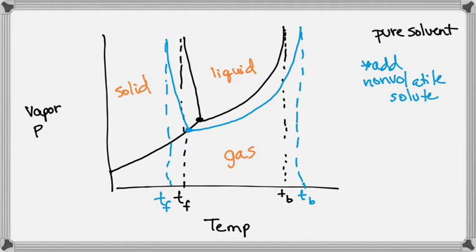The difference in these, so from here to here, we are going to call that delta TB. So that delta symbol means a change in. So we do have a change in the boiling point between the pure solvent and the solution. And then we also have a change in our freezing point, delta TF. So again, make sure you have all of this in your notes, and the picture was also earlier too. And we'll be working with this change in temperature and some calculations that we'll do.